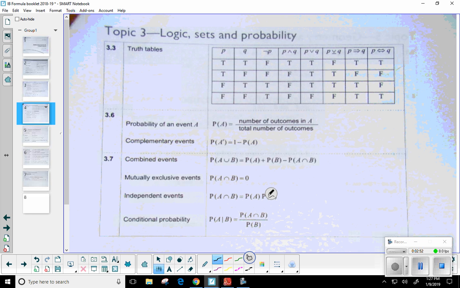There we go. What does the arrow mean if it's in one direction? Implication, those are your if-then statements. And if it's in both directions, that's equivalence. In order for that to be true, the implication must be true in both directions. There you go. Okay, and then we talked about probability, complementary events. It goes all the way through mutually exclusive, independent. Remember, we spent time on those, all the way to conditional probability. In fact, what's the key word we looked for with conditional probability? Given. Okay, one event given another.